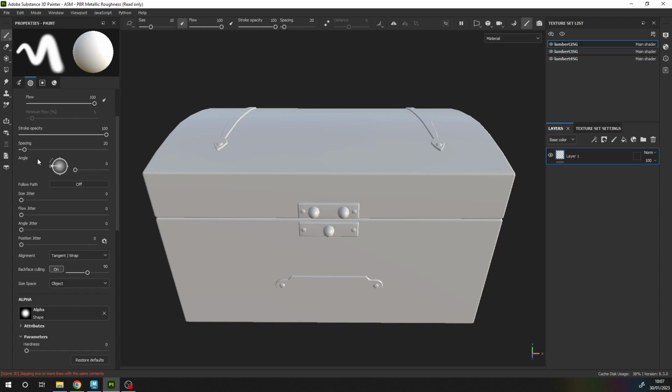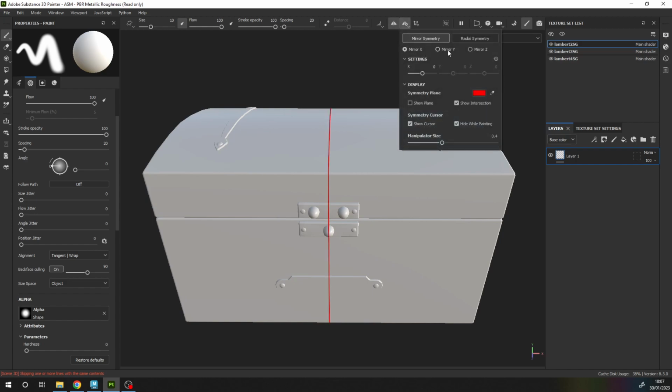So the UI, it's not as fancy as obviously Unreal, or if anyone's seen Maya or ZBrush or anything. It's very similar to Photoshop. We've got some drop downs at the top. We won't be using them much at all. We've got some stuff to do with, in this case, because I've got some brush settings active, size of brush, the flow of the brush, stroke opacity, basic Photoshop, Procreate kind of stuff. We've got some symmetry tools. So here we've got a symmetry tool that we can change to be Y-axis, Z-axis, mirror axis, that kind of jazz.